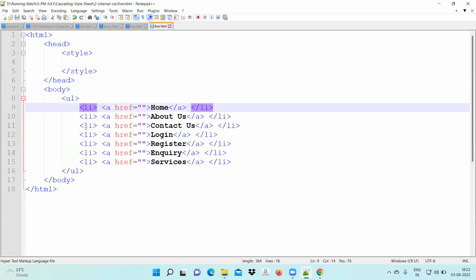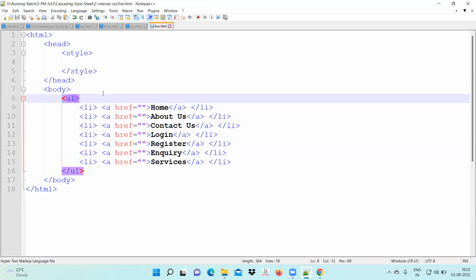Okay, so hope you have written this. Save the file. Now in this file, I have written UL, LI, A purposefully to understand that A is the part of LI. So we can say A tag is the child tag of LI. The A tag is the child of which tag? LI tag. Okay. Next after that, A is the child of LI tag. Next after that, LI is the child of UL tag.